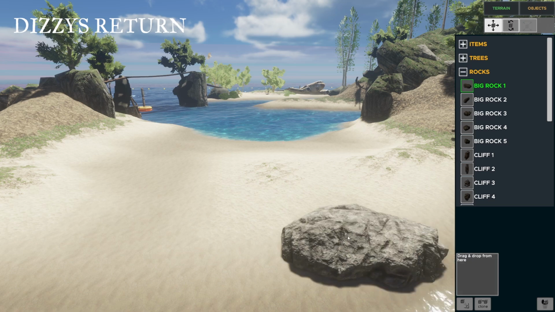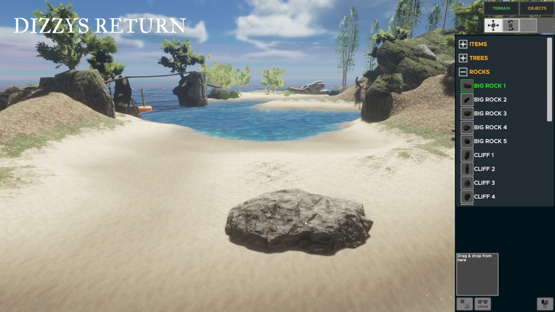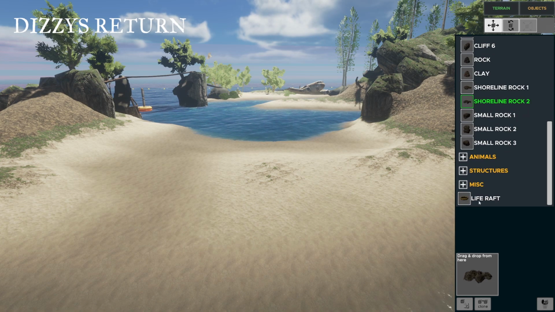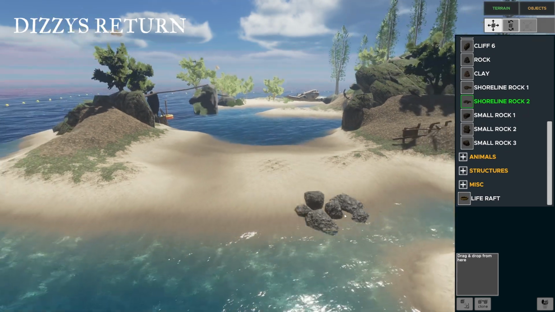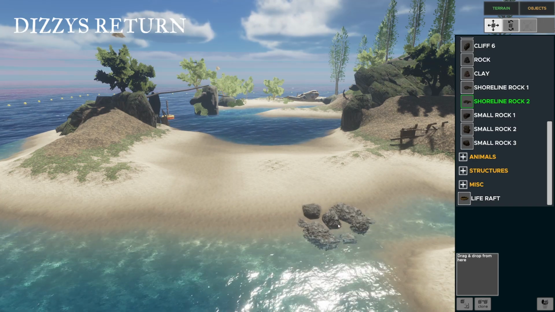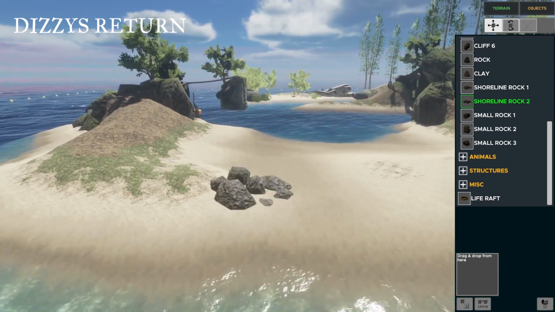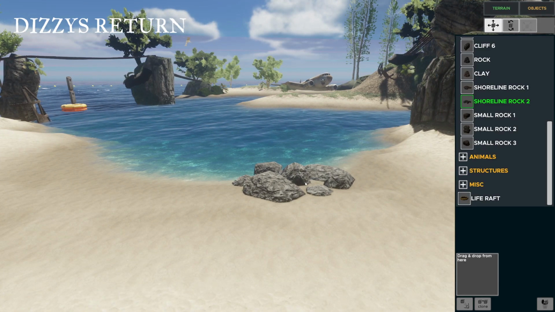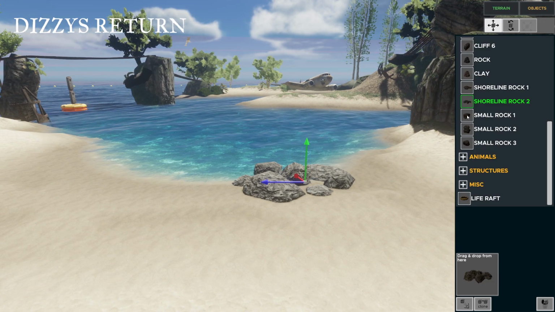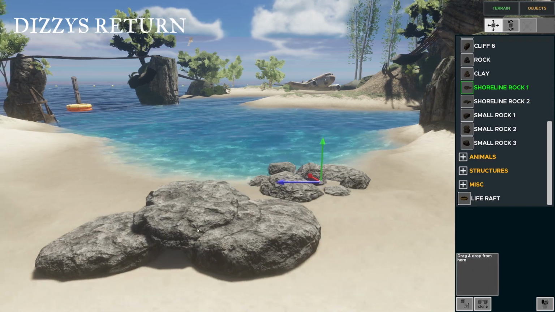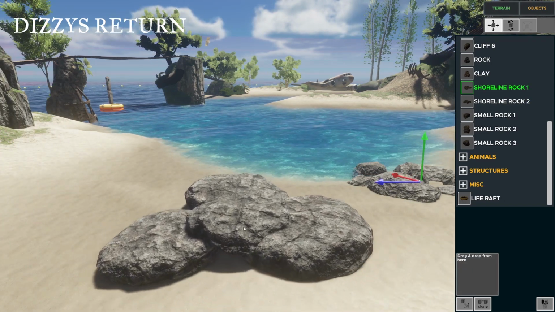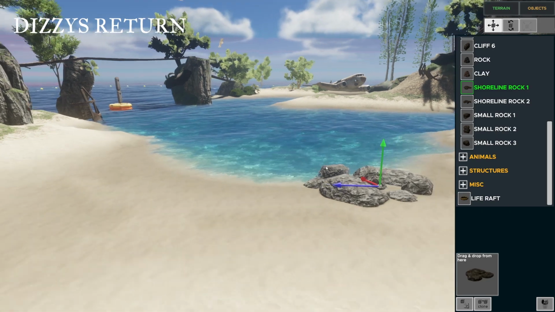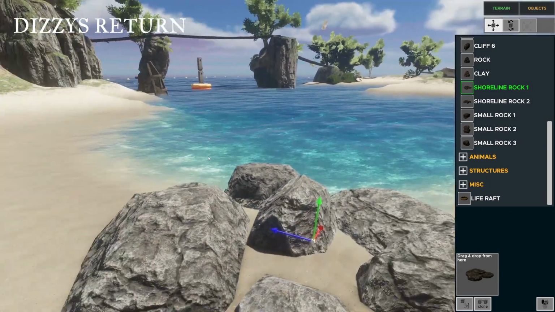There are some things you've got to be aware of. Yeah, if we put big rocks everywhere, you can't build over a big rock. Foundations will not go on a big rock. Shoreline rocks, however, absolutely. Yeah, you can have shoreline rocks, and that's a thing where you can absolutely have buildings just pop over the top. But shoreline rock 1, never pull this out. Never let go if you do pull it out, because you can't select it again once it is down. That is a rock that you will never be able to fix.